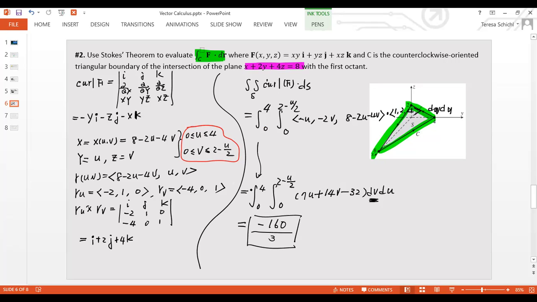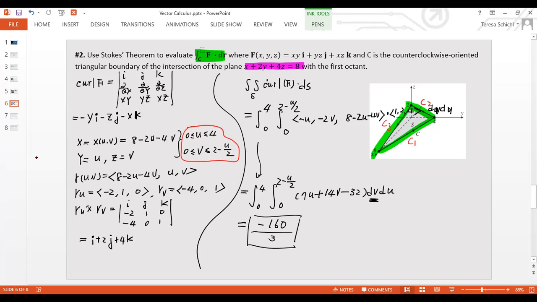This is how Stokes' theorem helps to simplify. If you want to do the line integral, that's perfectly fine. That means you're going to have 3 lines: C1 is here, C2 here, and C3 is here. You need to do the parameterization 3 times, then substitute and integrate 3 times.